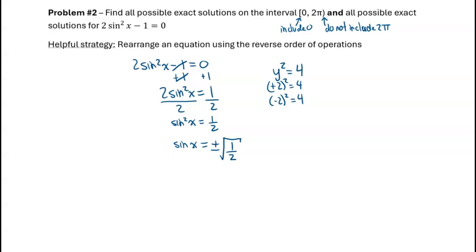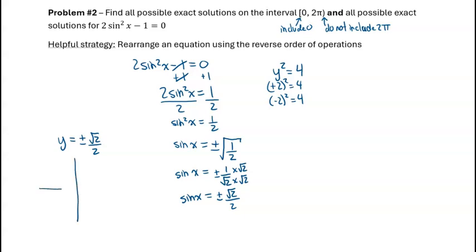Now we can take this a little bit further by taking the square root of 1, that's just 1, and then that stays as root 2 on the bottom. Now we want to rationalize the denominator generally, because we don't want a radical in the denominator. So we can multiply by root 2 over root 2. That doesn't change anything because we're multiplying by the same thing in the numerator and the denominator, and we get root 2 over 2. And we can recognize that that's actually one of the coordinates on the unit circle. In fact, because it's sine x, that's the y coordinate. So the y coordinate is equal to positive or negative root 2 over 2.